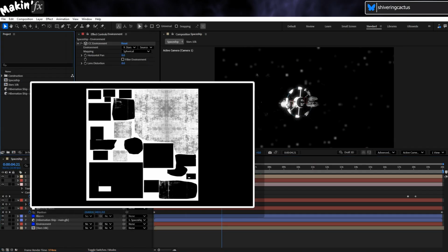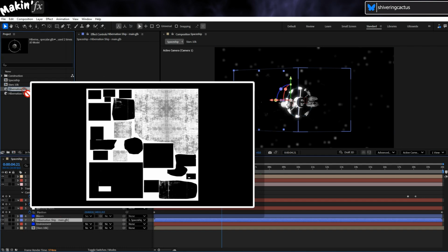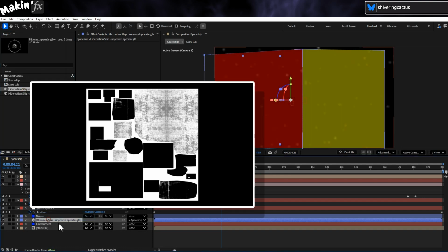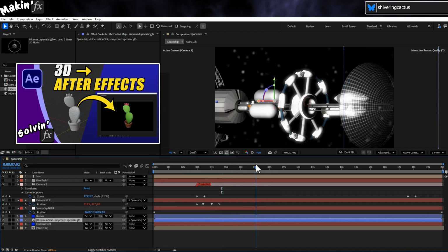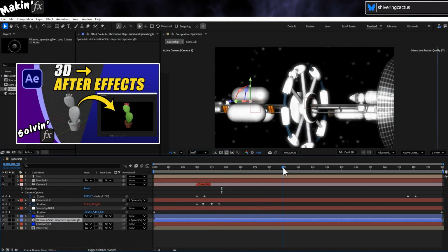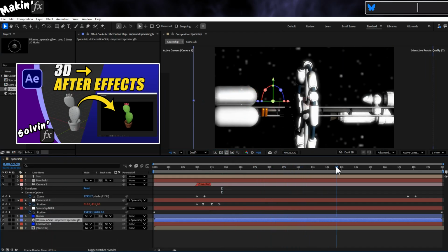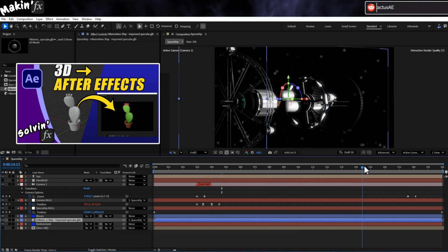So in the end, I went back into Photoshop and Blender and re-exported my model with a much less extreme specular map. Incidentally, I'm currently in the planning stages for a video on how to optimize or fix 3D models for After Effects. Feel free to post in the comments if you have any questions you'd like answered.